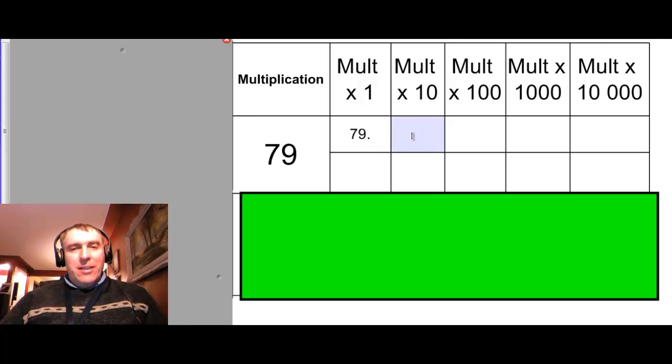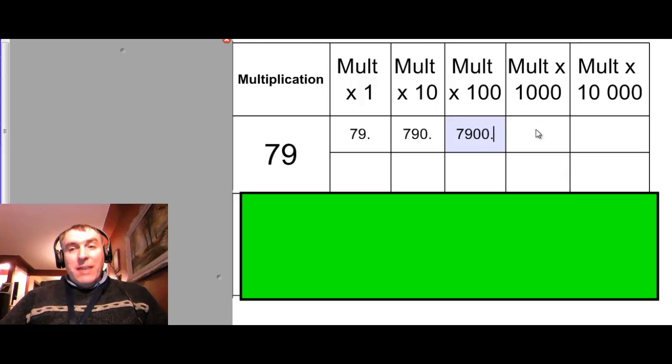So in this case, you take 79 times 10, you're going to add a 0 or move that decimal point over one spot. So you would get 790. Let's look at multiplying by 100. You would move a decimal point over one more. In fact, you move it 2 spots from the original because you've got 2 zeros in the question. And so you'd end up with an answer of 7900. And then remember that invisible decimal is always at the end.